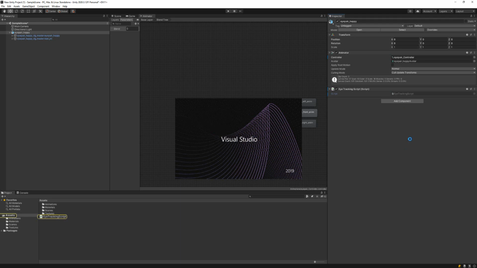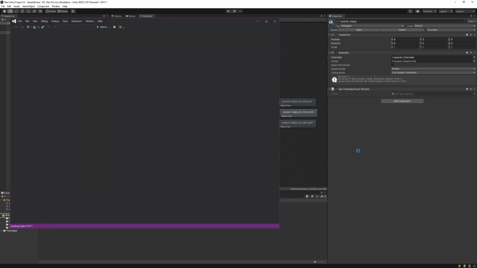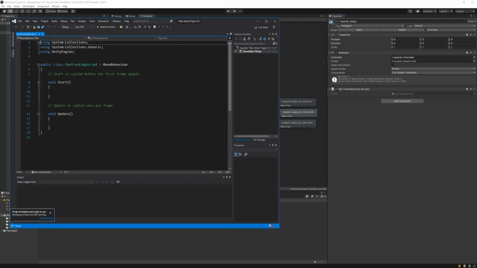I'm using Visual Studio. And I don't know what version of Unity I'm using right now. I guess 2020.3. Basically, nothing's changed for a number of years, so don't worry too much about your Unity version. And let's just get rid of these because those are a bit of a distraction.